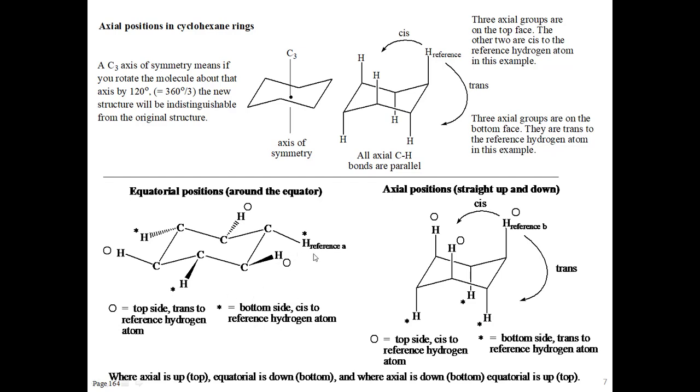But if you look carefully, you'll see that, say in this position right here, there's an axial that's up, and this is down. Over here, the equatorial is up, and the axial is down. So remember, they alternate. So this is up, and this is down. This is up, and this is down. This is up, and this is down. And they will be the opposite of whatever the axial positions are over here. Okay, the ring's real helpful because the ring always is pointing to the axial position, up or down.